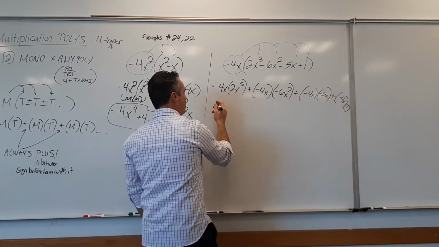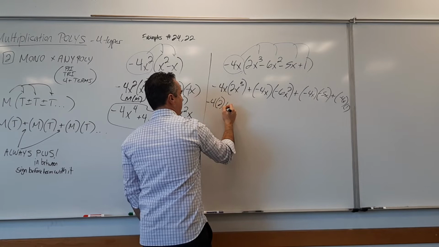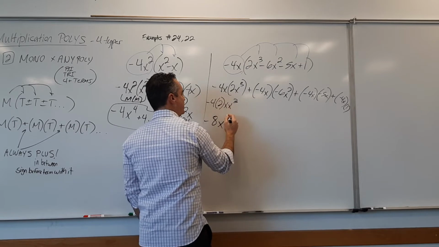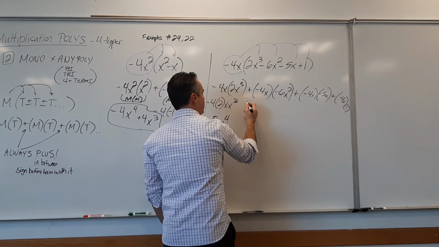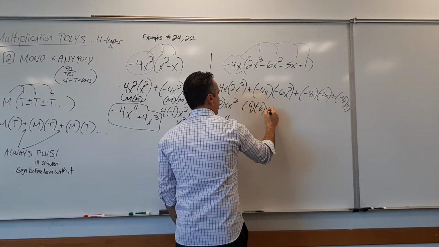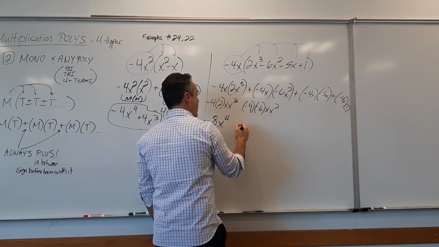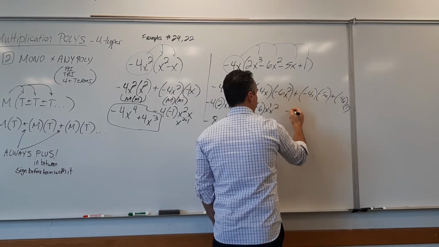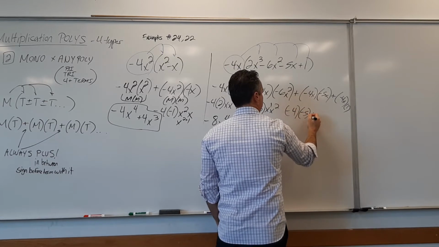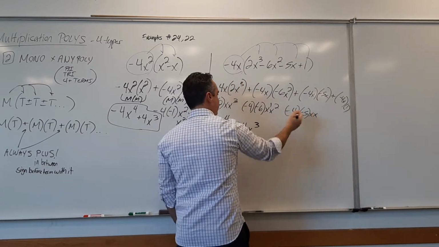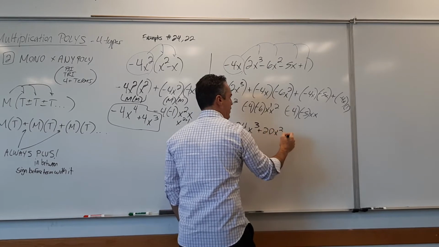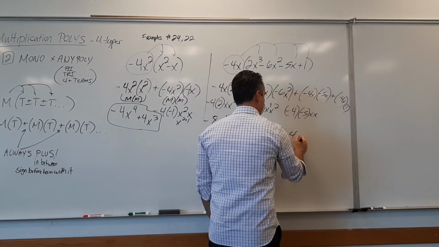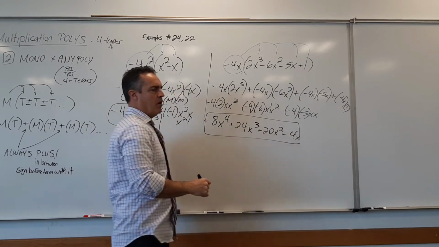Sorry about that. Remember, numbers with numbers. We have -4 and 2 and x to the 3rd, right? This makes -8x to the 1 plus 3 is x to the 4th. Very good. Okay, over here, we're going to end up with -4 and -6, x and x squared. -4 and -6 make a positive 24. X to the 1 plus 2 makes x to the 3rd. Over here, we have -4 and -5 and x and x. -4 times -5 and negative make a positive 20. X and x make x squared. And down here, we just have -4x times 1. Anything times 1 is itself. We just have -4x, and that is the answer to our problem, okay?